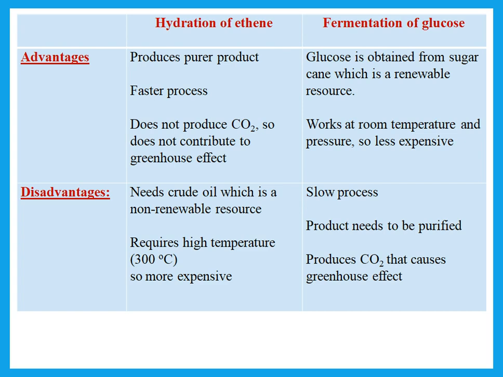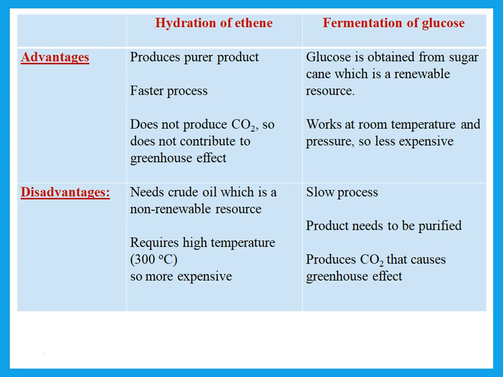Hydration is when I add water to ethene. It produces a pure product, and it is a faster process. It does not produce carbon dioxide, so it will not contribute to the greenhouse effect. But the disadvantage of hydration of ethene is that it needs crude oil. This is a non-renewable resource, and it requires high temperature, so it is more expensive.